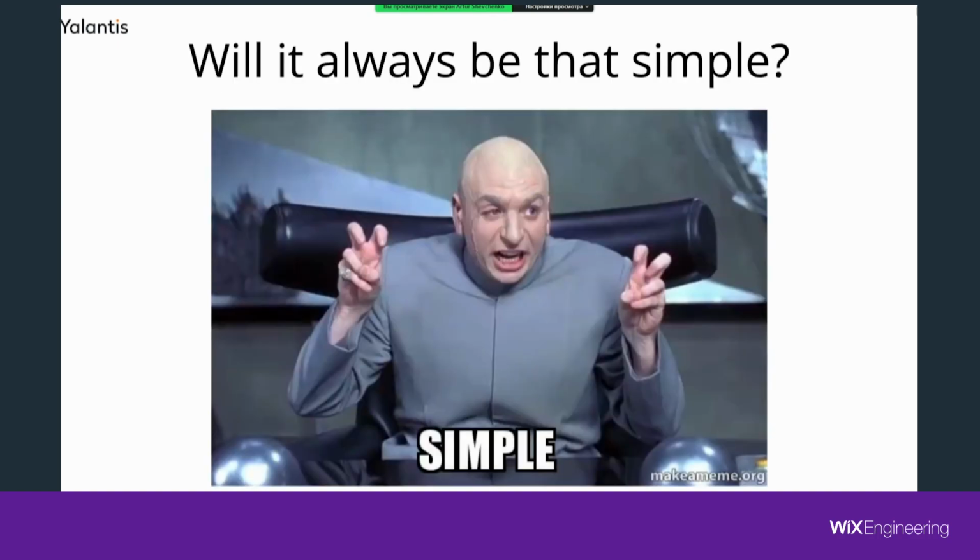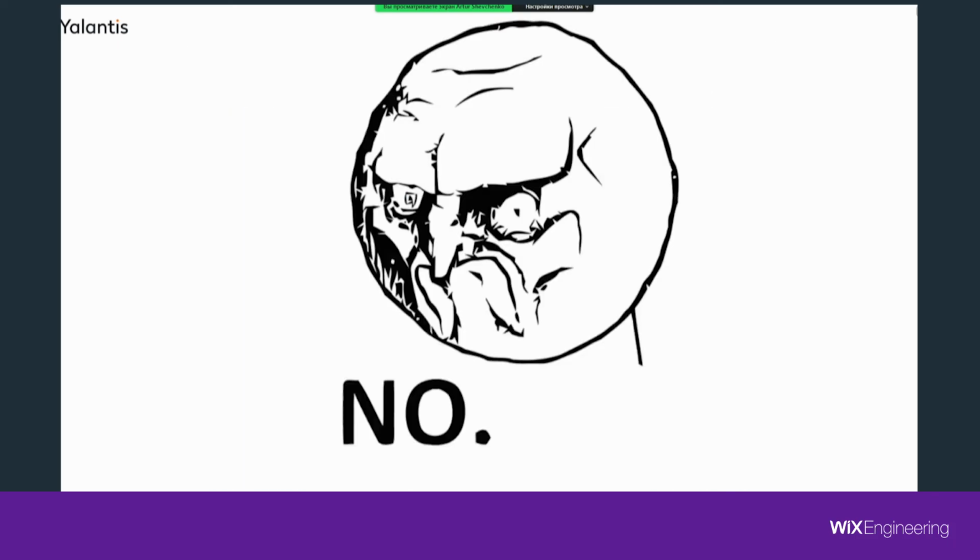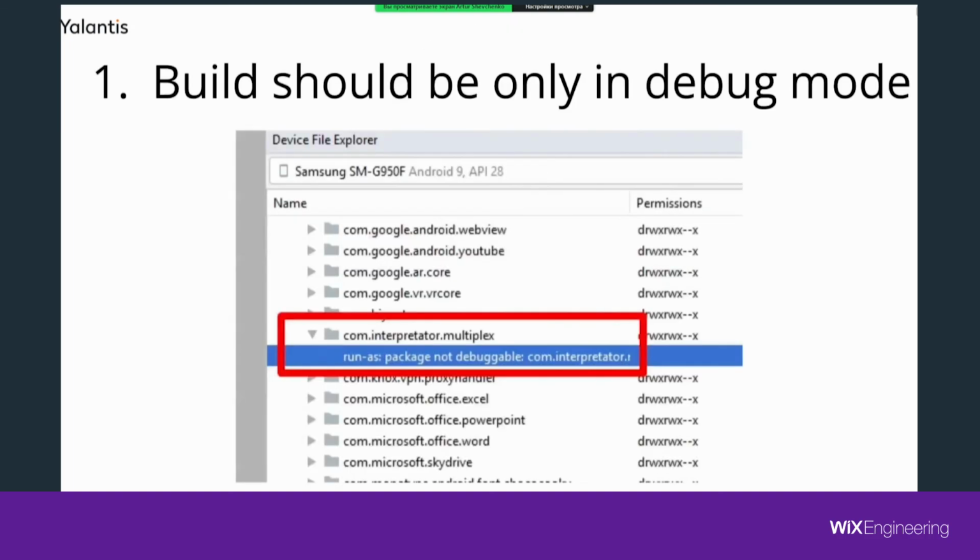And of course, you may ask, will it always be that simple? Unfortunately, no. But we have some advice on how to solve these problems. The first problem we may face is that the application must be in debug mode.